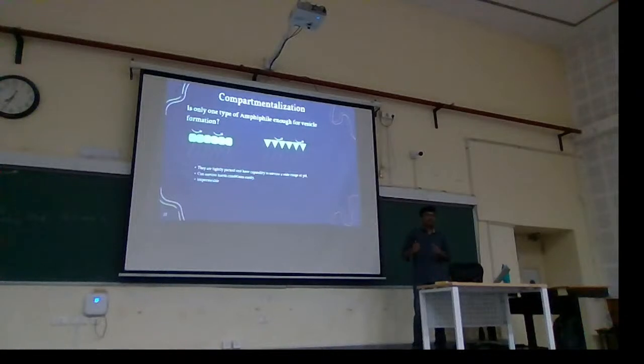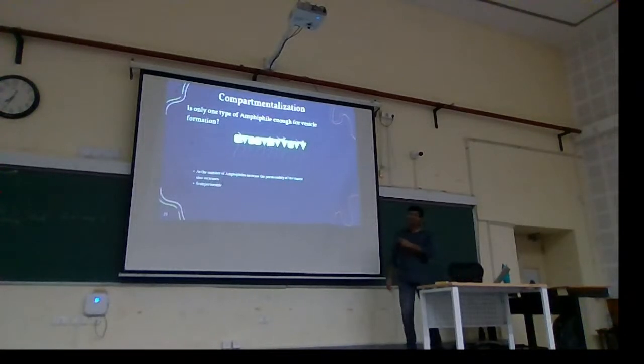What if I take two amplifiers? What will happen? If I take two amplifiers, they will have some gaps in between. So these gaps will allow molecules to enter from the outside. But if I take more amplifiers, a larger number, and try to make it more complex, will it be better or not? What do you think?